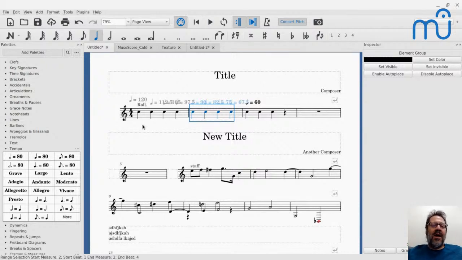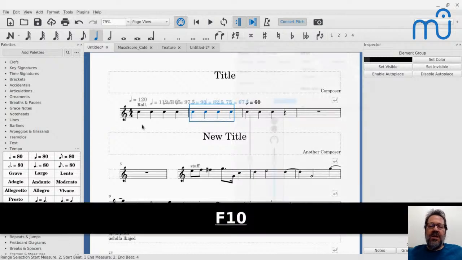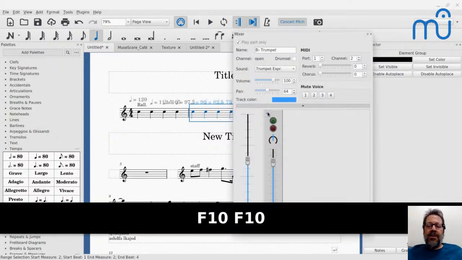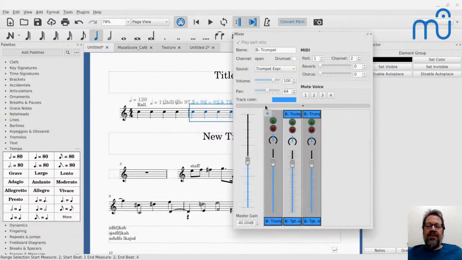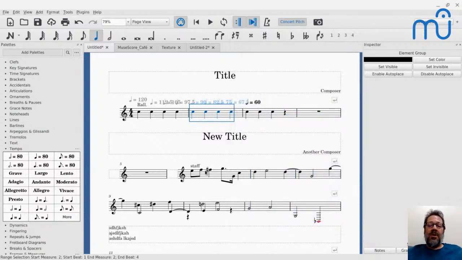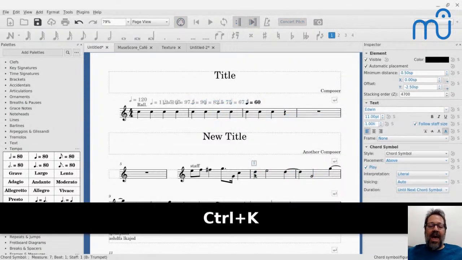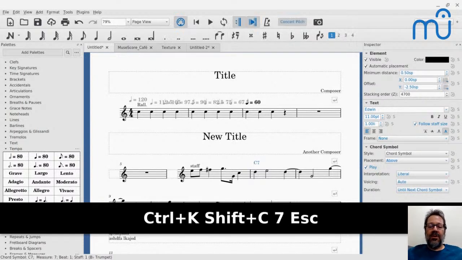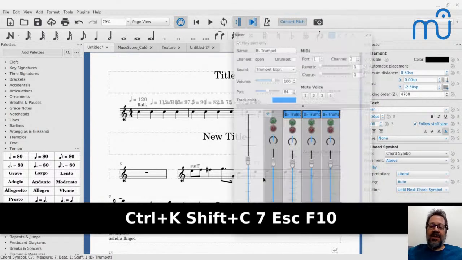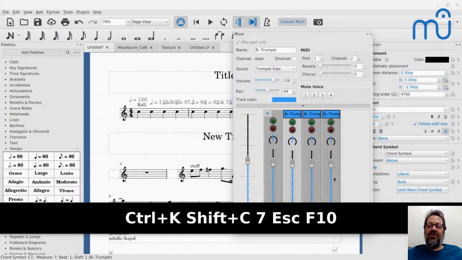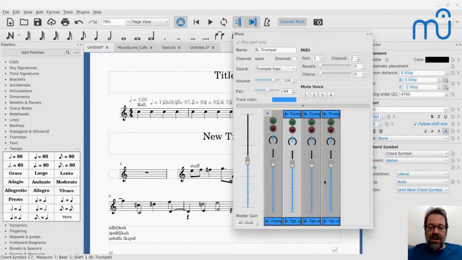That expansion, like if I go right now to the mixer here and I open up this trumpet, you'll only see open and muted. You won't see a chord symbol channel or harmony channel because there's no chord symbols. But if I then actually add a chord symbol with Control K, now when I go to the mixer, you'll see that harmony channel has magically appeared.